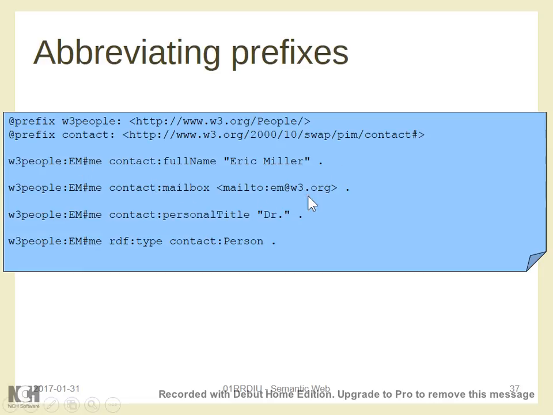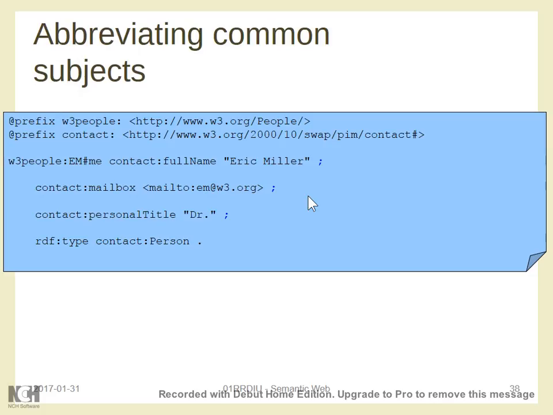And the second source of redundancy is that we have statements that relate to the same subject. So turtle allows merging them, just from the syntax point of view. I say, okay, if I have a second or a third statement that, by chance, has the same subject as the previous one, I can omit the subject and use a semicolon instead of a full stop to close the previous statement. So semicolon means this statement is closed, and the subject of the next statement is the same as the previous one. So if I have a list of predicates with all the same subject, which is not uncommon, because for our genomes we had 20 statements with the same subject, we can save a lot of writing and also have it clearer. It stands out.